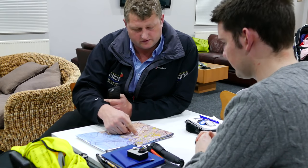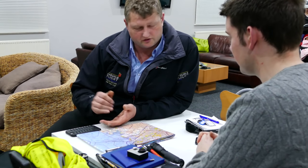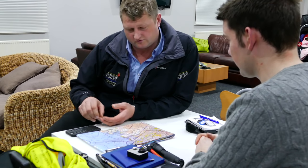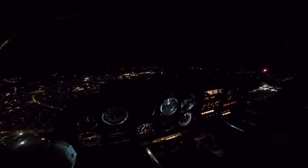Here we have approach lights on the two end - yeah, there's PAPIs. We'll ask him at one point to take it down to the legal minimum, which is to turn the approach lights off and turn the PAPIs off, so you've just got the runway lights - because that could be what you come back to, or it could be when you go somewhere that might be the only lighting you have. Could you ask her - when it's time for a touch and go - to turn the approach lights and the PAPIs off just for one touch and go? Golf Oscar Juliet, roger, report final number one.